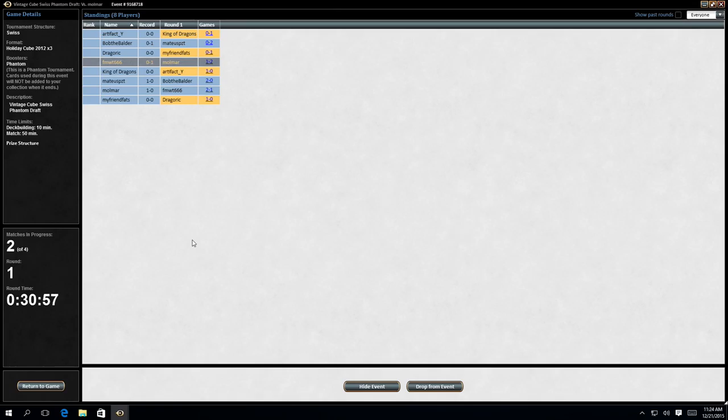So a couple of mistakes were made. He played Jace and then immediately bounced Inferno Titan, so I didn't really have anything to do about that, but playing Goyf into Time Twister was a mistake. Should definitely have Mind Twisted first and then played Goyf.